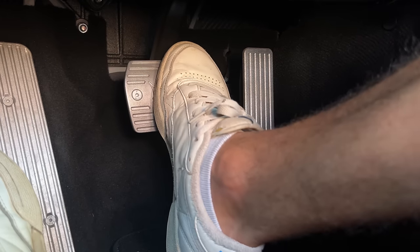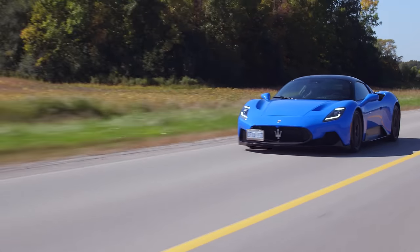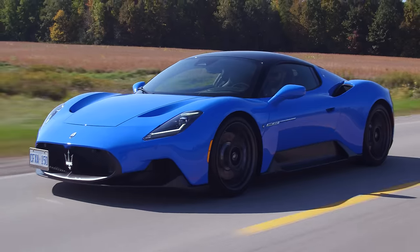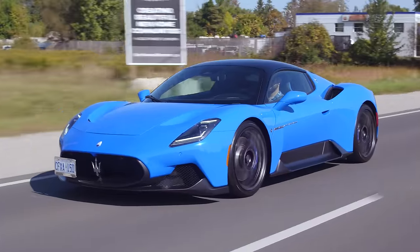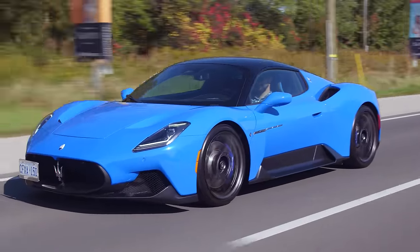There's one thing that's kind of interesting — the brake pedal. It requires a lot of pressure but not a lot of travel, which makes it different than every other car we've driven. The amount of control you can get with pressure is so perfect if you're on track. You could dial in the exact amount of braking with your foot. It's the kind of pressure I wish I could have on sim racing. This is clearly on purpose — this is what you want on the racetrack. It is a little weird to get used to on the road, but you can totally adapt.